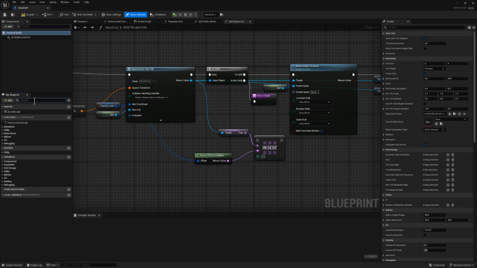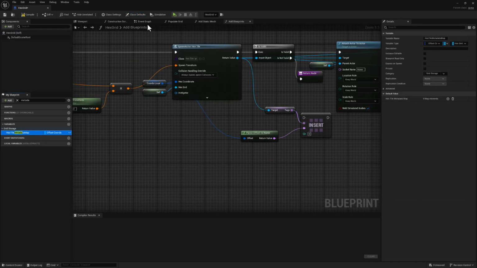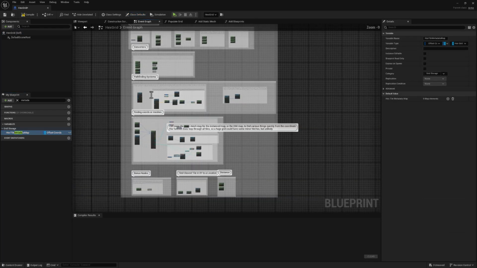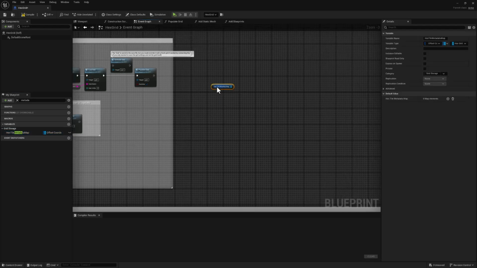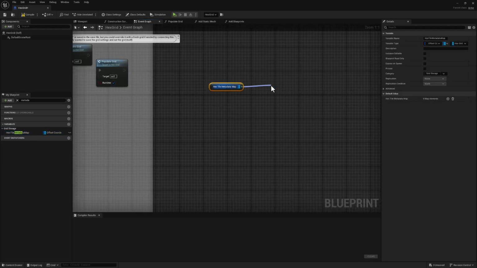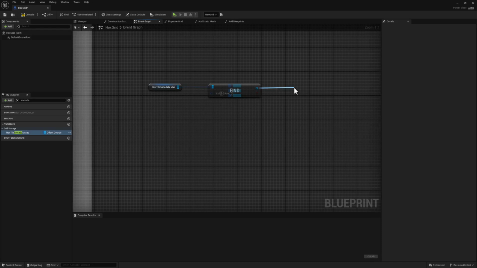We can just search for metadata, and we've got this Hex Grid metadata. Let's just go back to our event graph for a second and come back to a blank place. All we need from this is we can take our metadata and say find, and then all we need access to is our offset coordinate. Most of our functionality relies on you passing in a coordinate. So let's say we did that line trace and we have access now to our coordinate from our tag. From there, we've got our little data asset that we created, and we can do whatever we like to that.